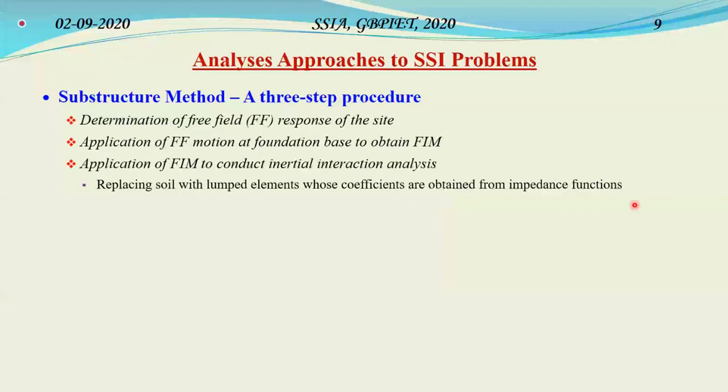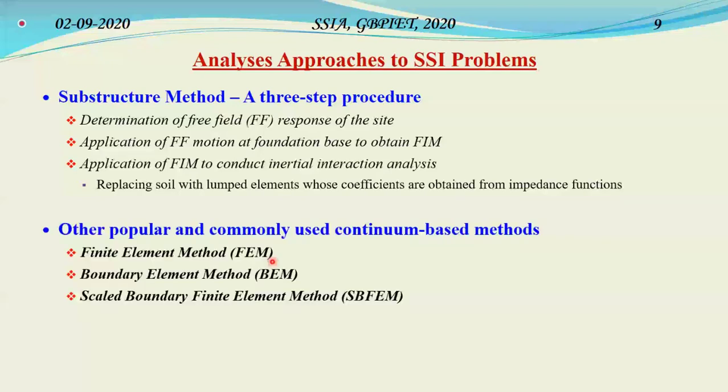We will not go into the detail of that. I'm pretty sure many other speakers will be talking about that. In the earlier multi-step method, we did the entire analysis by considering the soil domain to exist. However, in the substructure method, in the third step, we replaced the soil domain with the help of lumped elements.